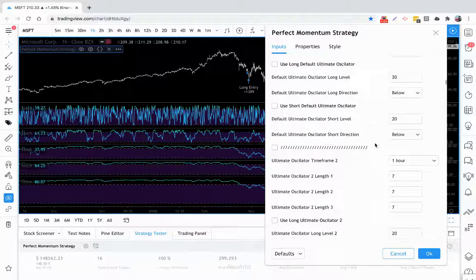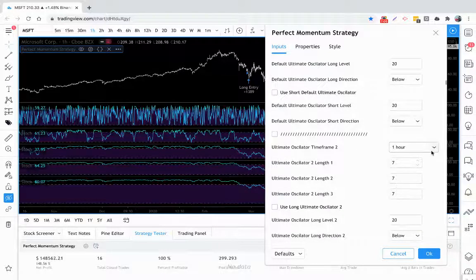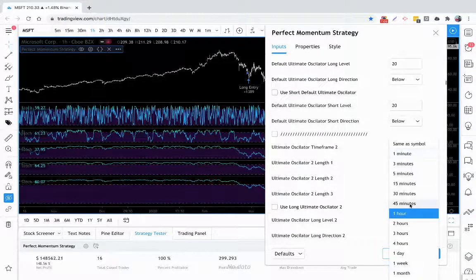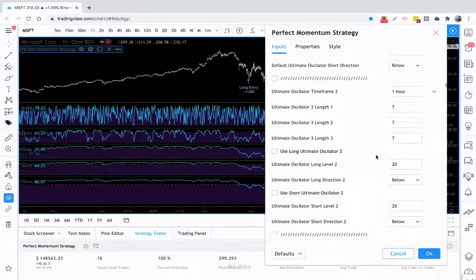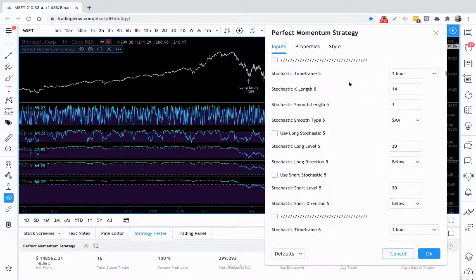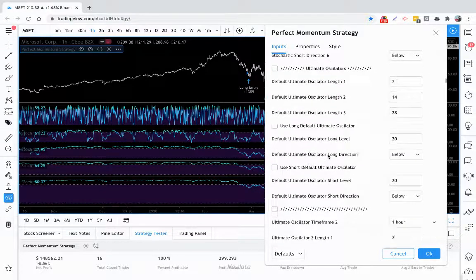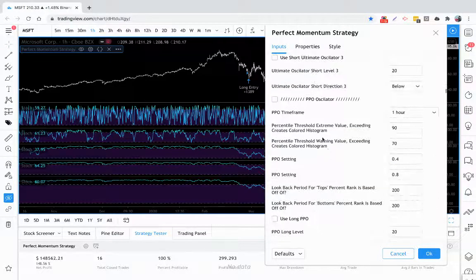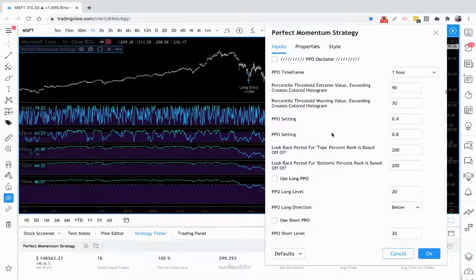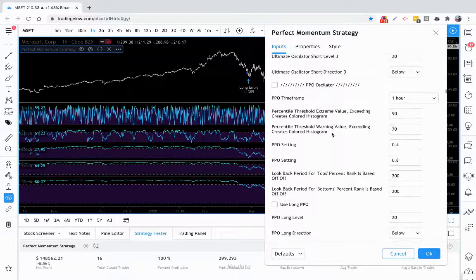You have 3 different ones that you could use to measure different time frames, each with their different multi-time frame variability on them. You can use these together with stochastics at the same time, or you could use these by themselves. Moving on, you also have PPO, which is price percentage oscillators. The way these work is they look for a divergence in moving average as the moving averages cross. So I won't go into detail on how this indicator works specifically in this video, but we do have other videos for that.